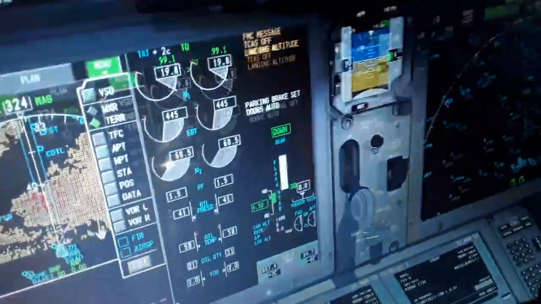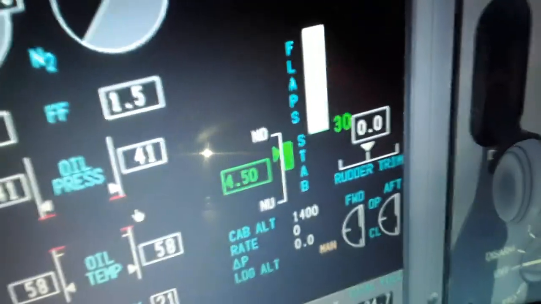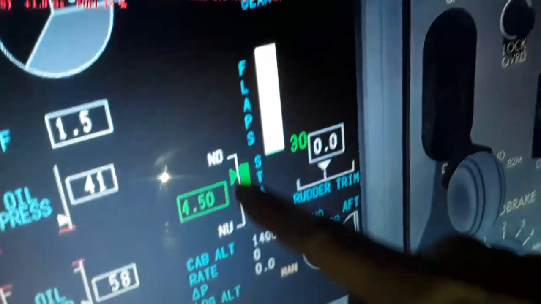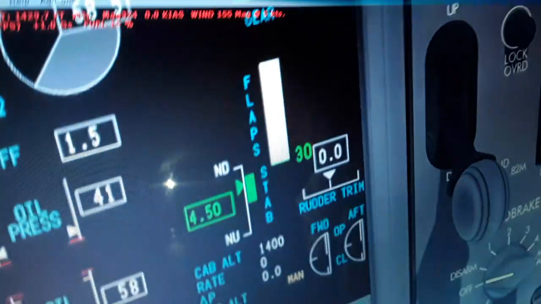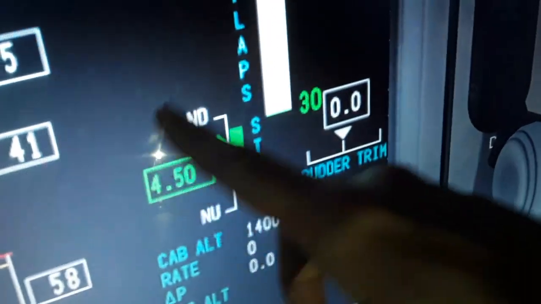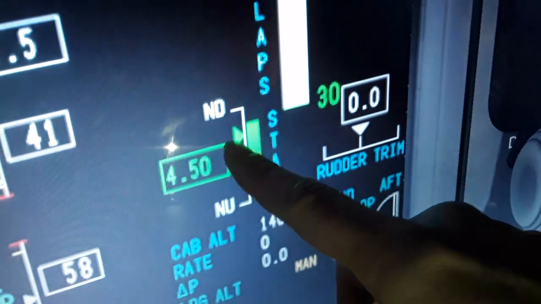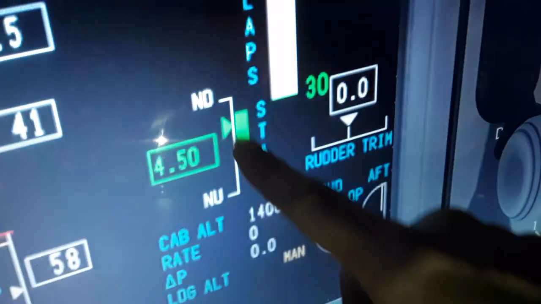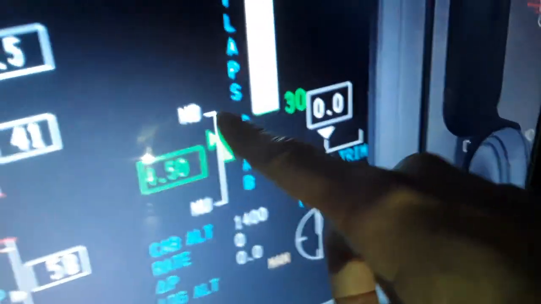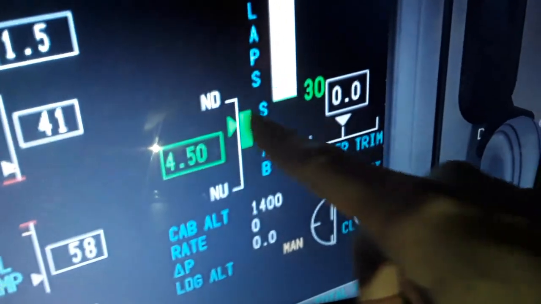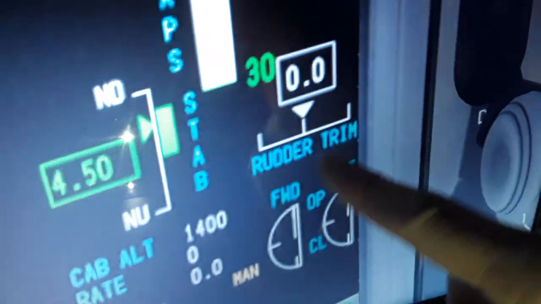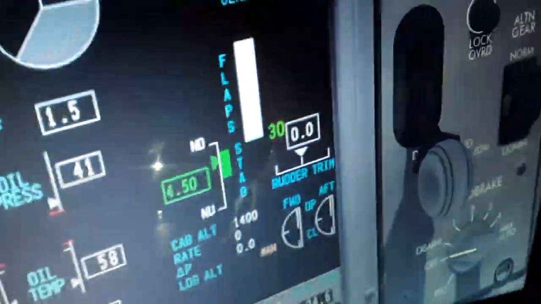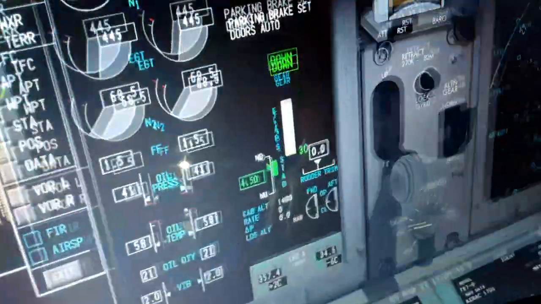So I will show you the rest of the system, so you can see how many degrees you pitch over here just above the pressurization of the aircraft. You see the flaps position now is fully extended, 30 degrees. The stabilizer trim right now is 4.5 degrees. You can see it's inside the green band, set for takeoff, within the limits for the takeoff of the aircraft. The rudder trim right now is 0 degrees. We don't need the rudder trim, I don't use it too often.